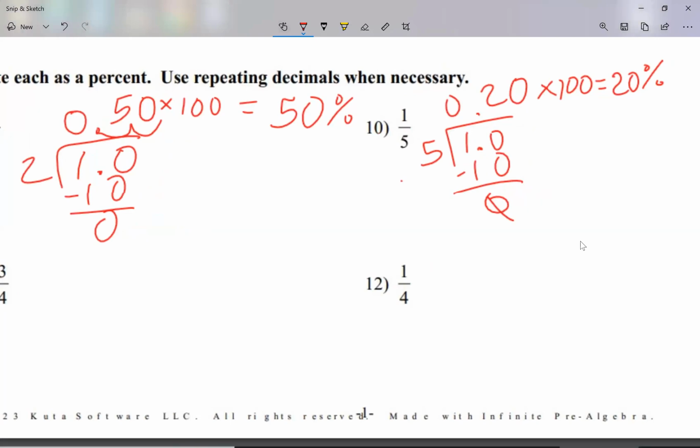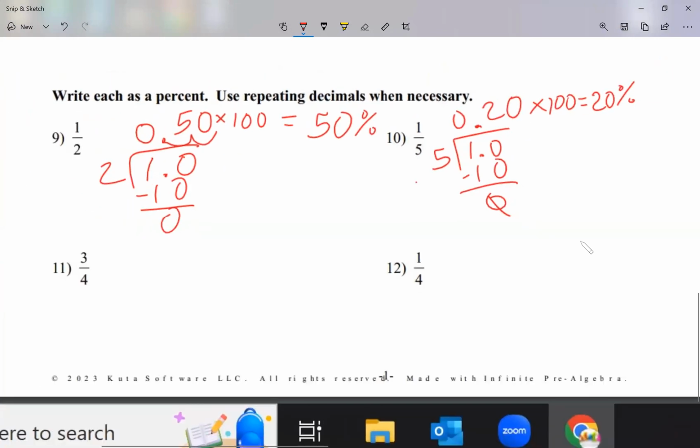Like I said, I had the decimal point. You guys see where I had it. Move it 2 places to the right. If it goes all the way to the far right, then you don't have to write it in your answer. Okay, so one way was using the division, right?